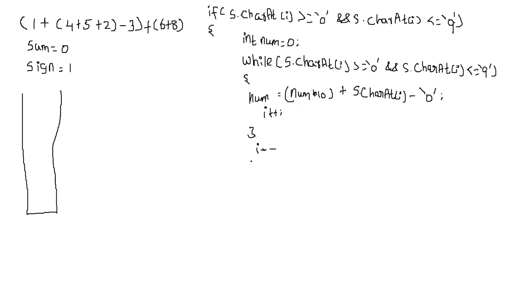After that, that has to be added to the variable. So sum equal to sum plus the num value multiplied with sign, because I might get a positive value or a negative value. So that will be multiplied and added to the variable called sum. This is what we have to do whenever you are getting an integer value, I mean the character which is in the form of an integer. And the rest of the things I'll tell you.